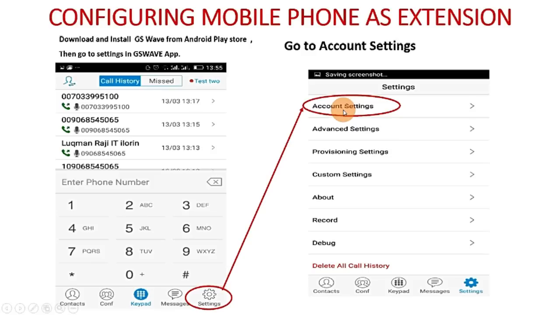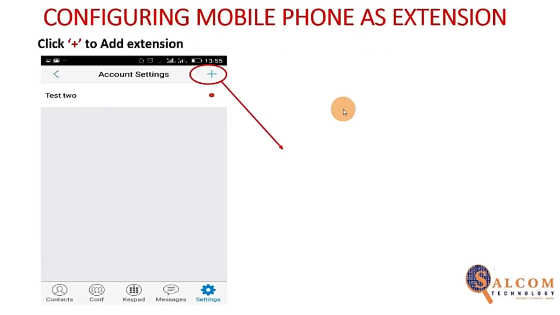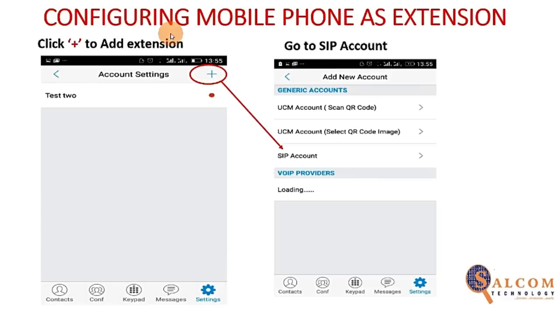You go to settings, then account settings. Then click on add, which is plus in this case. Once you click on plus, it will show you SIP account. So you go to SIP account when you want to add a new account.